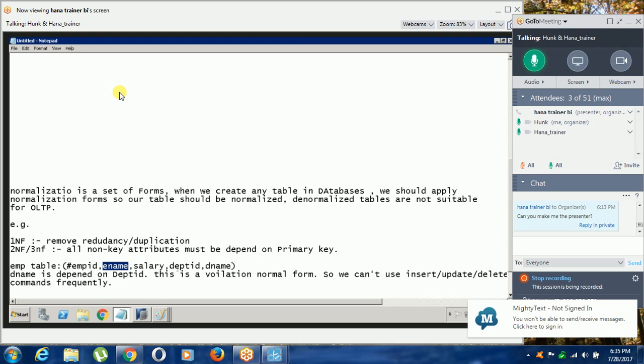But if we want to know department name, we should have a department ID, not employee ID.